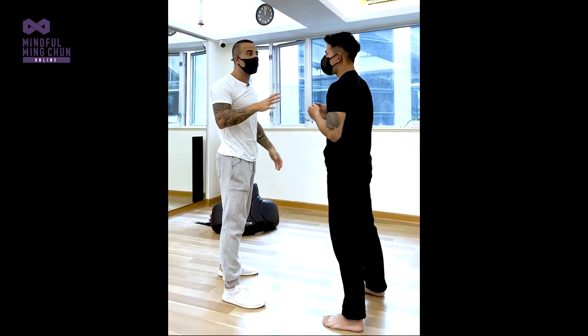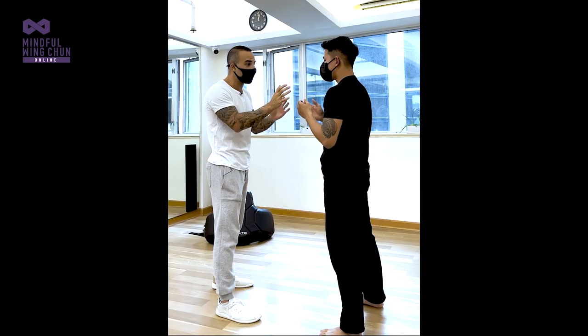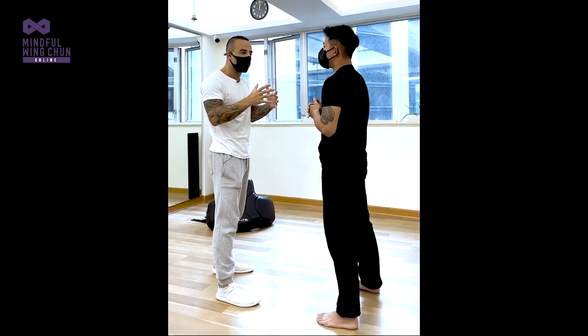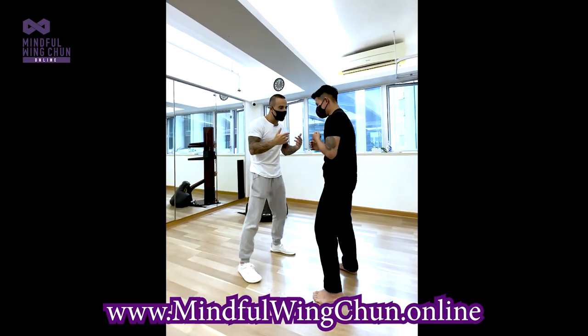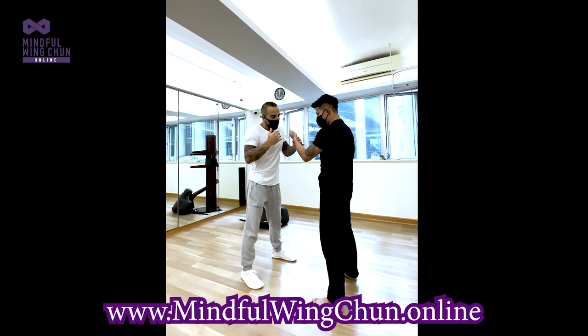Whereas in Wing Chun, the idea is you will always want to control, that's why we do the chi sao, so ensure that they can't hit you while you hit them. That is the idea of chi sao. Chi sao is not sparring, but it's for getting that sensitivity to be able to defend and attack at the same time. Okay?